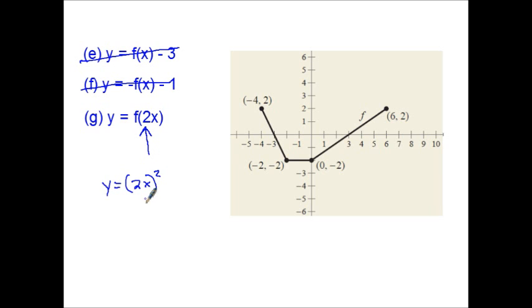Alright, so you guys think about it this way. If I wanted to generate a 4 for y, normally I would have had to put a 2 in for x, but in this case, since I'm multiplying by 2, I only have to put in a 1. If I wanted to get a 16 for y, normally I need a 4 there, but again, I'm multiplying by 2, so I'd only have to put a 2 in there, half as much. So when I have a coefficient like this, it's lying to you again. If you see multiplication here, you're actually going to divide your x's by that number, and if you see a division, you're going to have to multiply your x's by that number to be able to generate the same y value that you were supposed to get otherwise.